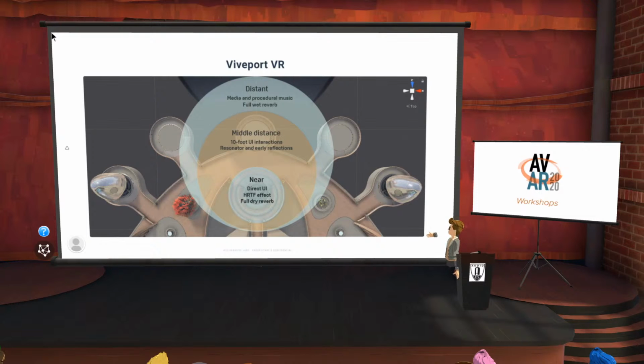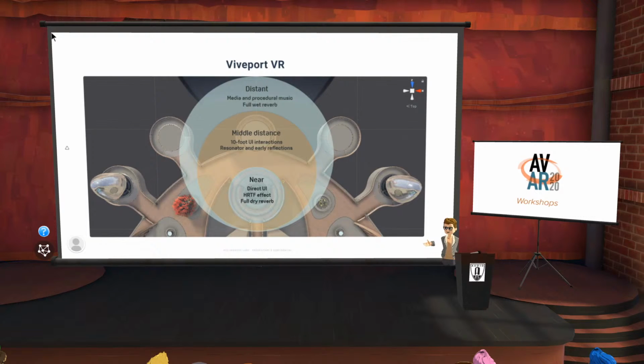So you can see here in the near distance, this is where direct UI exists, much as it does for you in Space VR here. It's kind of spread out pretty broadly on the x-axis. That's one of the central things in UX design. Things that are bigger and closer are more important than things that are smaller and farther away.